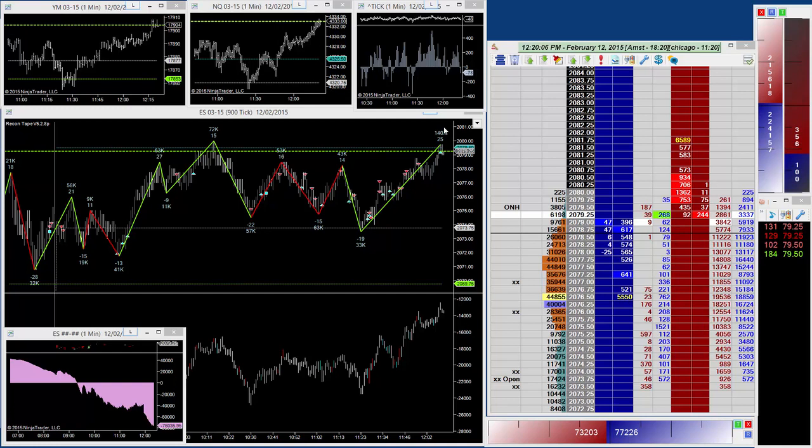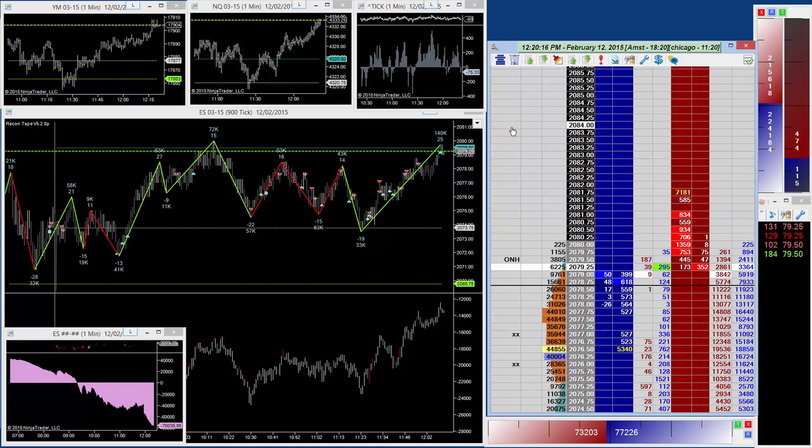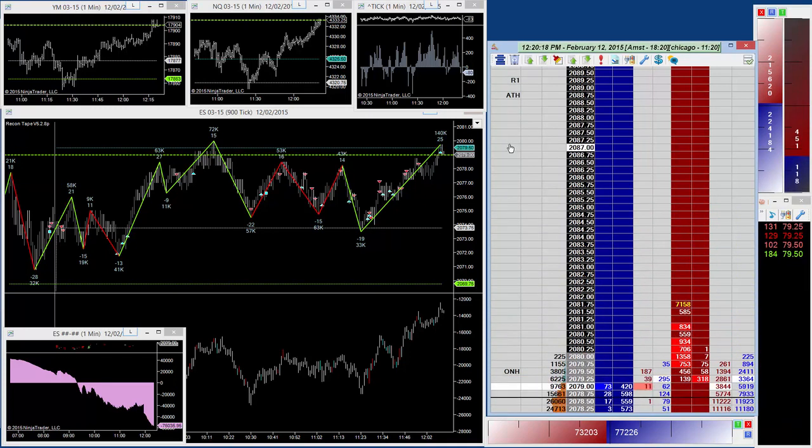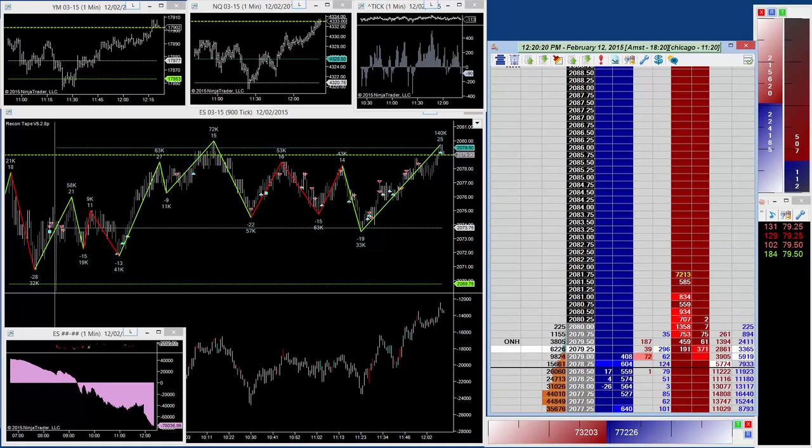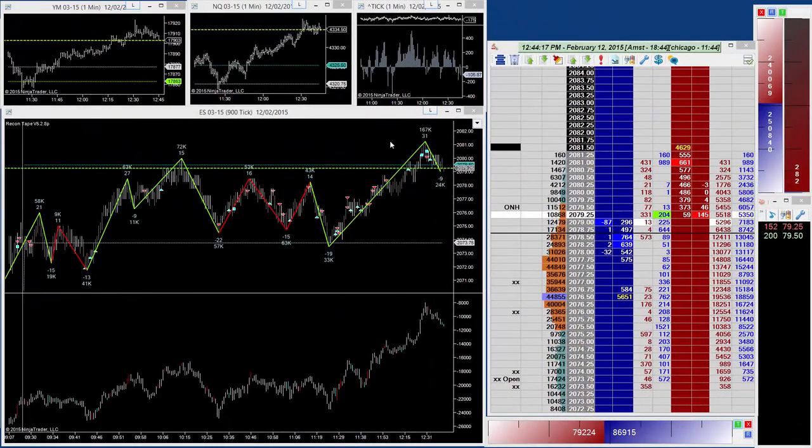Once we take this through, then we'll be looking for a small swing to the downside. And if we get that, people will jump on this and buy, and probably even buy up to the all-time high, which is 2088.75. We could get a good run here. Now we have a pullback, and we have a 9-tick move on 24,000 contracts.